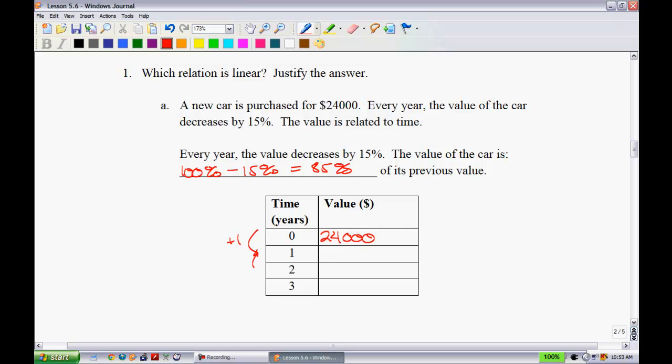These are all going up by 1, so that's looking linear on this side. But just because it's linear on this side doesn't mean it's going to be on the other side. If you take your calculator and multiply $24,000 by 0.85, you get approximately $3,600. So in year one, the car will have lost $3,600, so now it's roughly at $20,400. Now you take this new amount and multiply it by 0.85, and you'll see the car lost $3,060. So it's now at $17,340. And the last one, when you take that amount and multiply it by 0.85, you get that it's lost roughly $2,601. So now we're at $14,739. And you'll notice that since these are not a uniform amount, we're not losing the same amount of value, we would say that this is not constant.